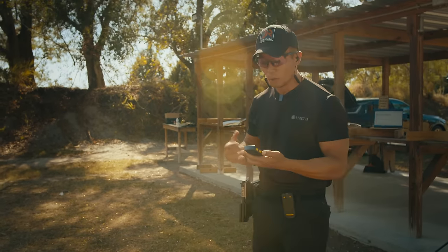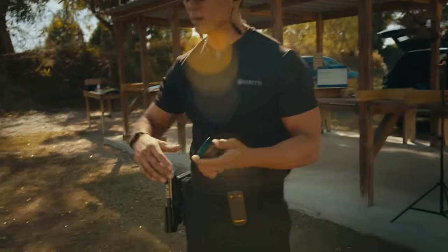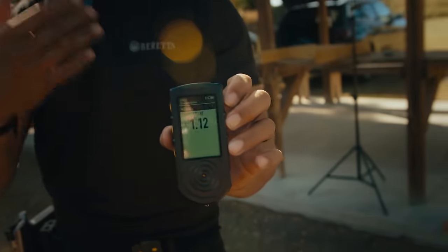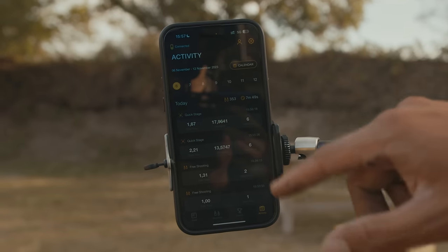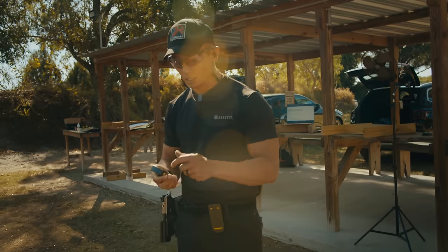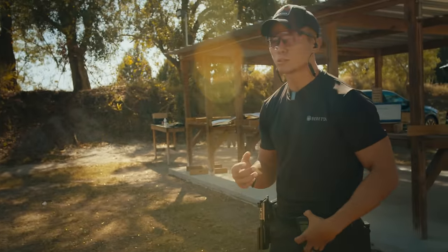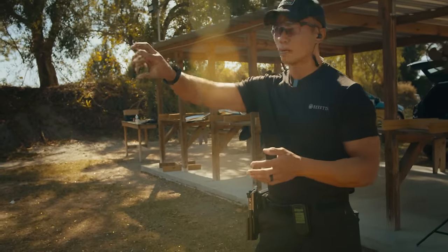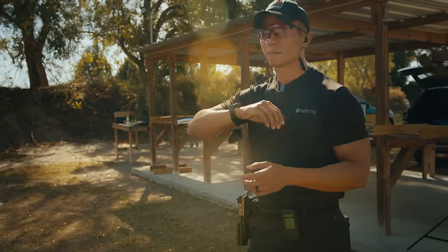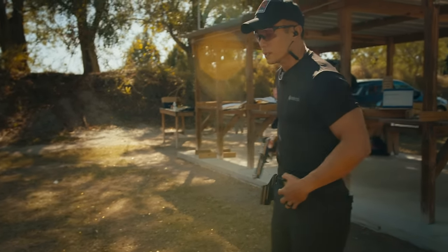And that was 1.12. So I can look this back later on in my app — you can see the time there. One shot, 1.12. I can look this later in the software to see where the hits are. I'm going to look at that as my overall general baseline. Maybe it's too slow, maybe it's too fast. My fastest time there was 1.12, and the grouping's still okay on target. Maybe I can speed that up for the next round — before I even come out the holster, I'm going to do that again and see where I can pick up.